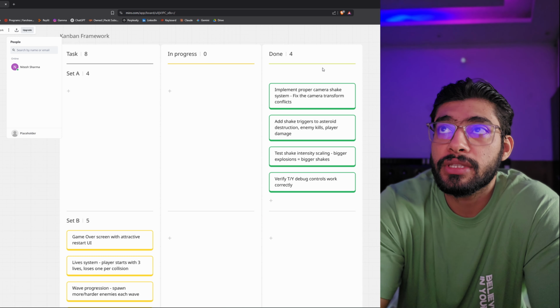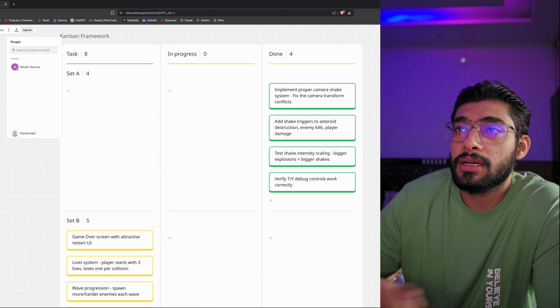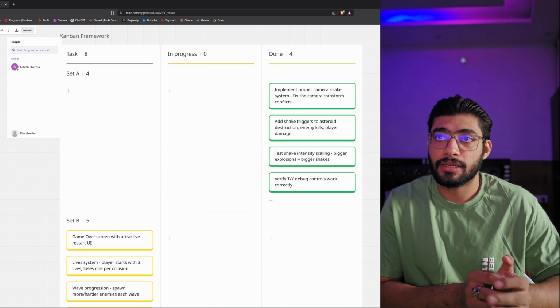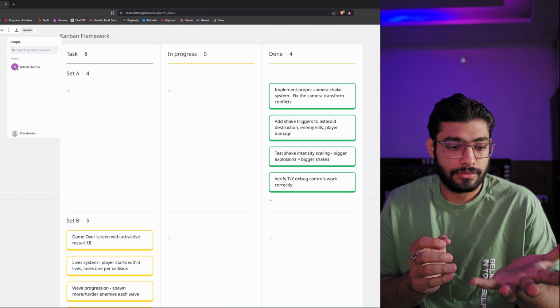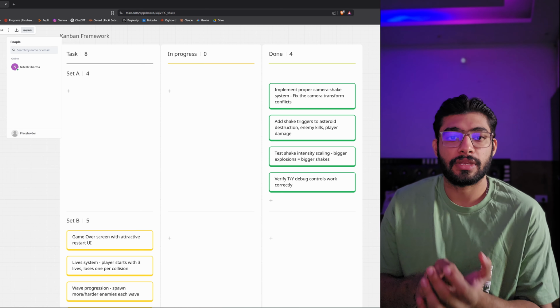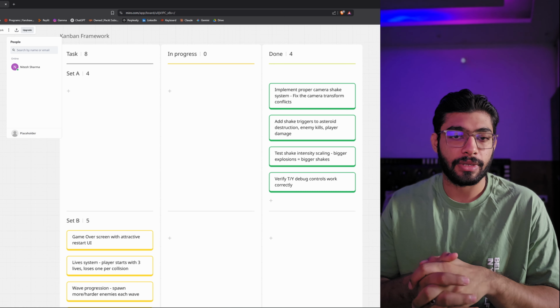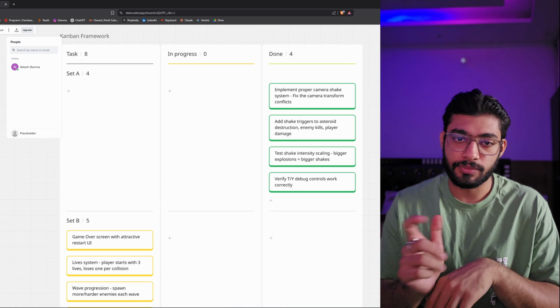And now that we have the camera shake effect done, let me tell you what this actually means. So I had to implement the camera shake. The problem that I was facing was the camera was in a fixed position, and there was this update method that was keeping the camera in the same position.